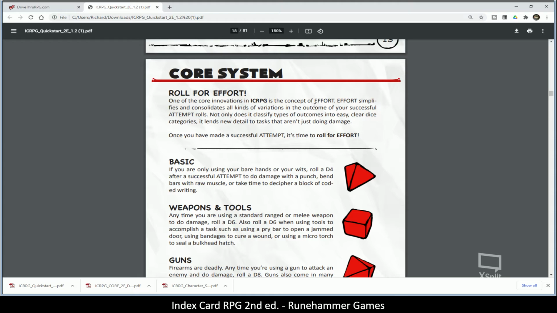Rolling for effort. Let's see what this is about. One of the core innovations in ICRPG is the concept of effort. Effort simplifies and consolidates all kinds of variations in the outcome of your success attempt rolls. Not only does it classify types of outcomes into easy, clear dice categories, it lends new detail to tasks that aren't just doing damage. Once you have a success attempt, it's time to roll effort.